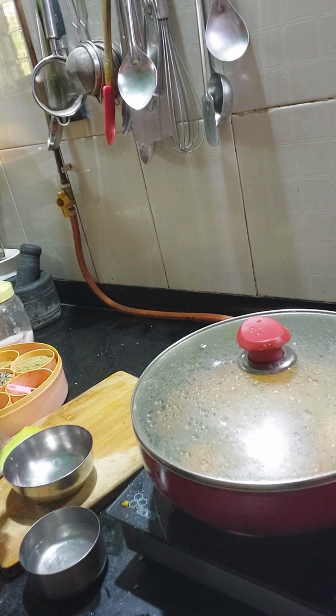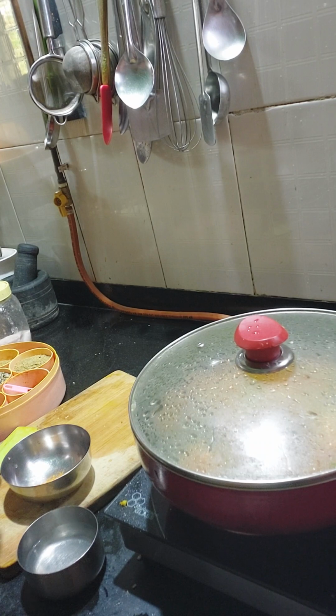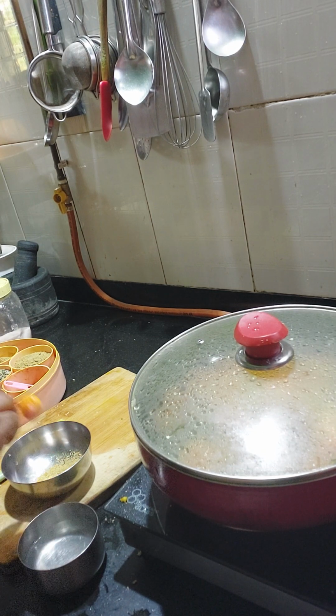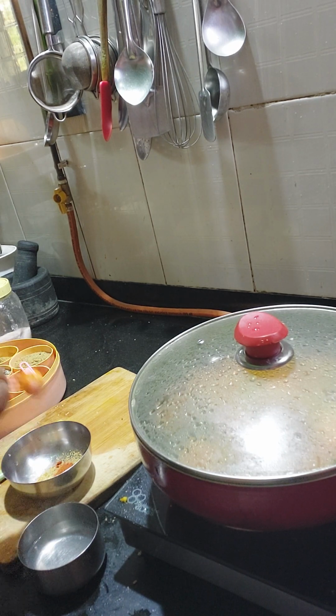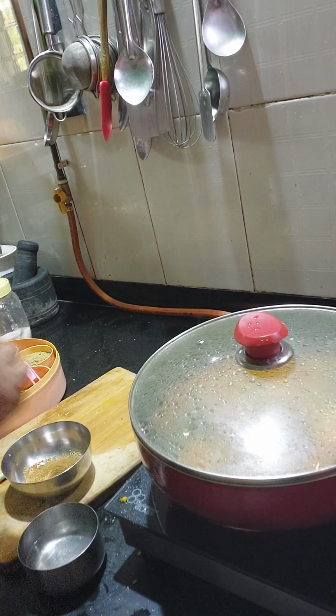Here I have taken one bowl. In this I am adding 1/2 teaspoon turmeric powder, 1 teaspoon coriander powder and very little red chili powder. The red chili powder is optional because I have already added green chili. And 1 to 1 1/2 teaspoons of jeera powder.